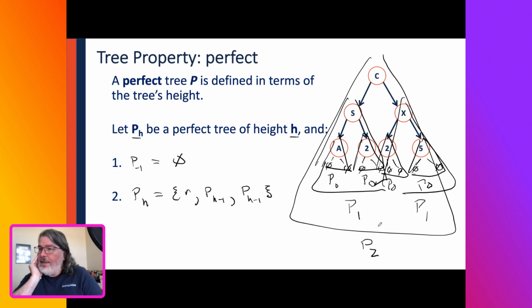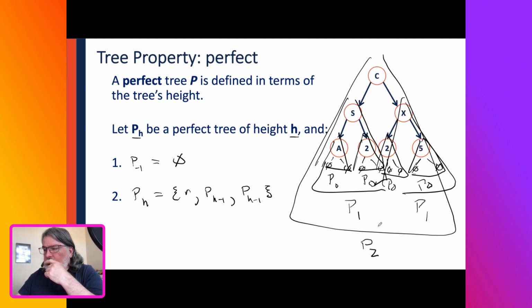A perfect k-ary tree would be composed of a root and k children, all of whom are perfect k-ary trees of height h minus 1. So we're only going to care about the binary definition, but it's a very clear extension to talk about a non-binary definition, right?